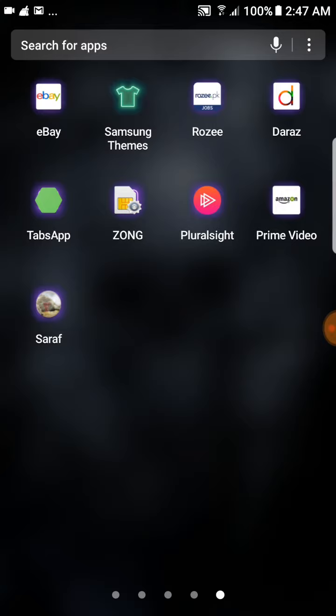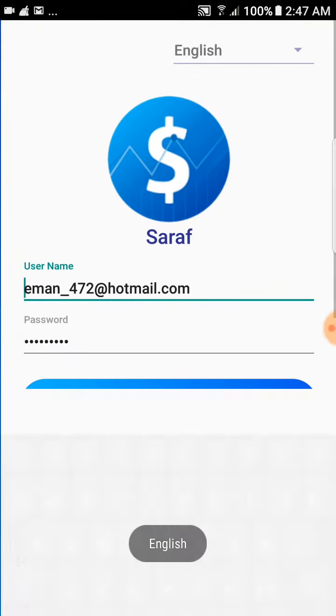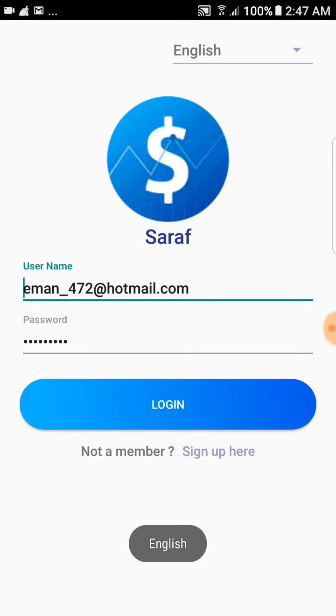So basically I have installed this APK file on my Android device. I'm going to start it. This is an authenticated application, so the user needs to log in by giving his username and password, or the login credentials, in order to log into the app, right?